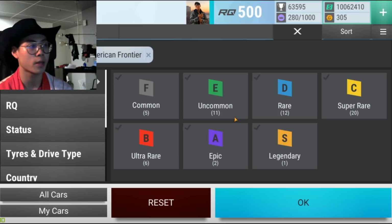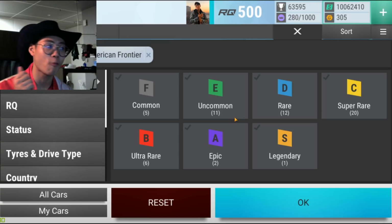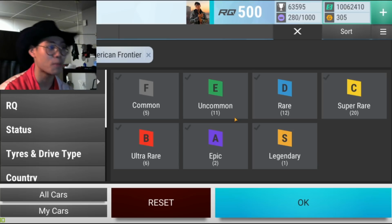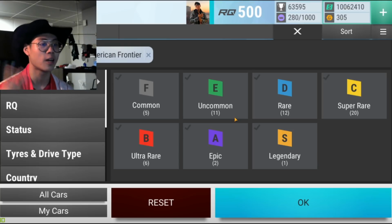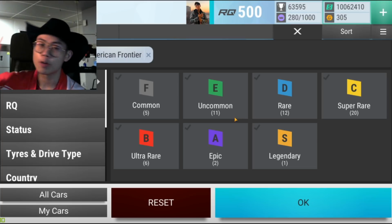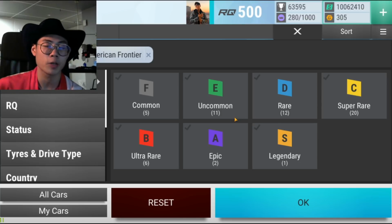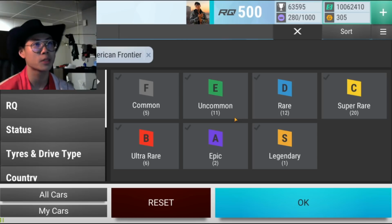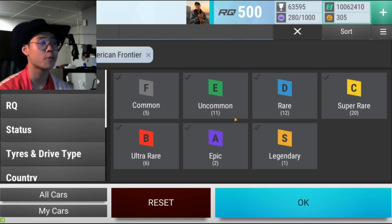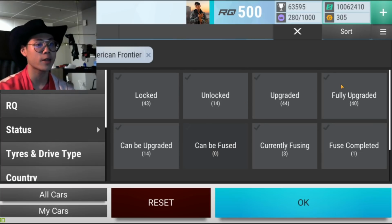So I'm only 3.4 million ceramics in, and for European Revolution I opened 5 million. So considering I have more American Frontier cars, it speaks for itself. But obviously it's a lot easier to get these cars because you can open the American premiums, whereas for the European Revolution ones, you couldn't really open any premiums that would get you a high chance of the new cars, because there's no Swedish premiums, no Dutch premiums, no Croatian premiums. You get what I mean. The closest you could get was French premiums, and you could get maybe half of the car pool from European Revolution. But anyway, that's the collection, and let me just show you the fully upgraded now for 40 of them.